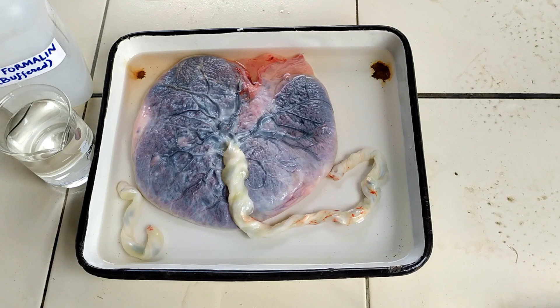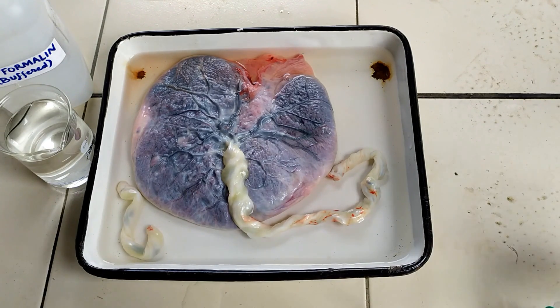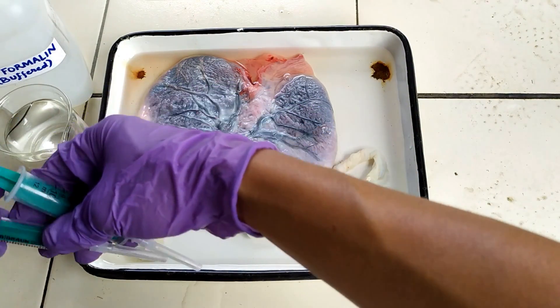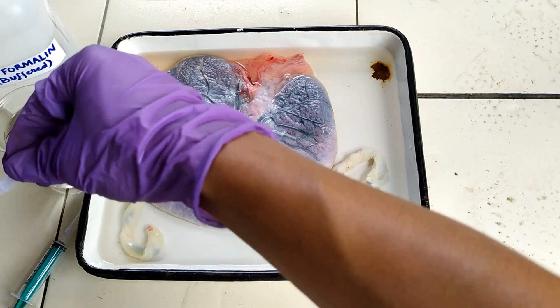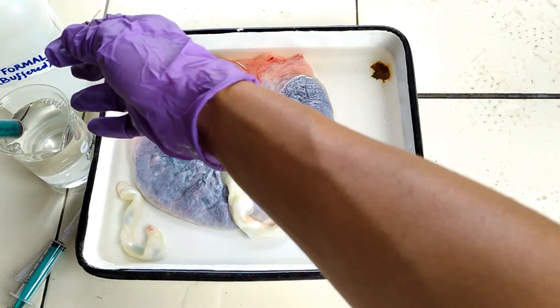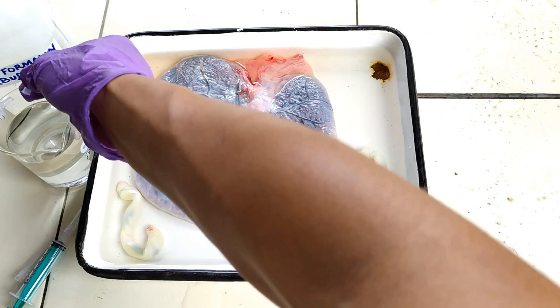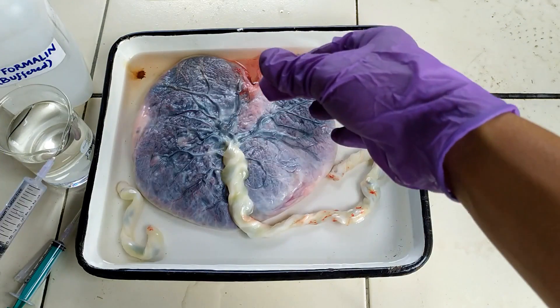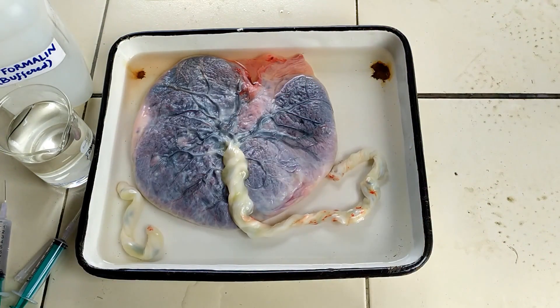The placenta is a bilaterally flattened and spongy structure with a thin epithelial lining, so I personally do not find the need to perform slitting of the organ, as in the case of whole organisms. Injection at a handful of places using an appropriate fixative solution would largely suffice. Also, a lower concentration formalin instead of the usual 10% formalin would be more than enough to thoroughly fix the placenta. I'll be using an 8% formalin concentration as the fixative chemical for injecting the placenta.